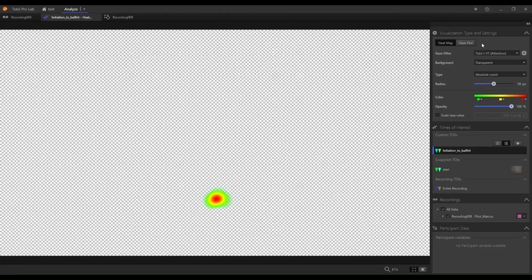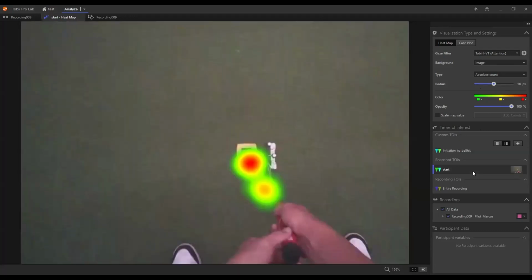The new display will appear, and it will give you a heat map onto the image.